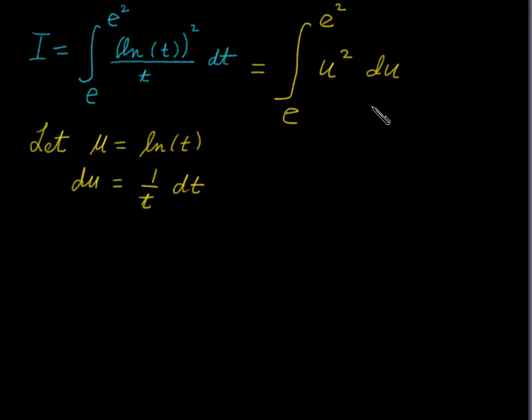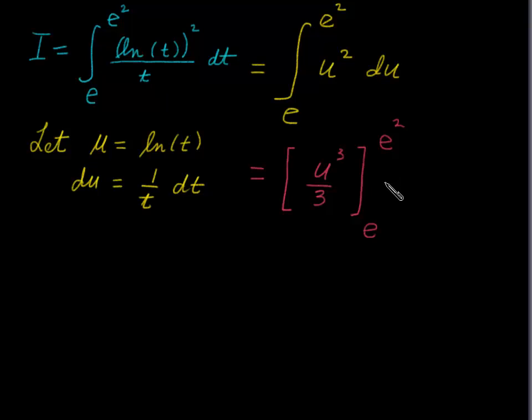So I think we're in pretty good shape here and should be able to complete this problem without much trouble at all. We'll change here to kind of a hot pink, and I will write, and I'm not going to worry about these limits right this instant. I know that they're there, but what I'm going to put inside the bracket is the value of the indefinite integral of u squared du, which would be u cubed over 3, and then that would be evaluated between e and e squared.